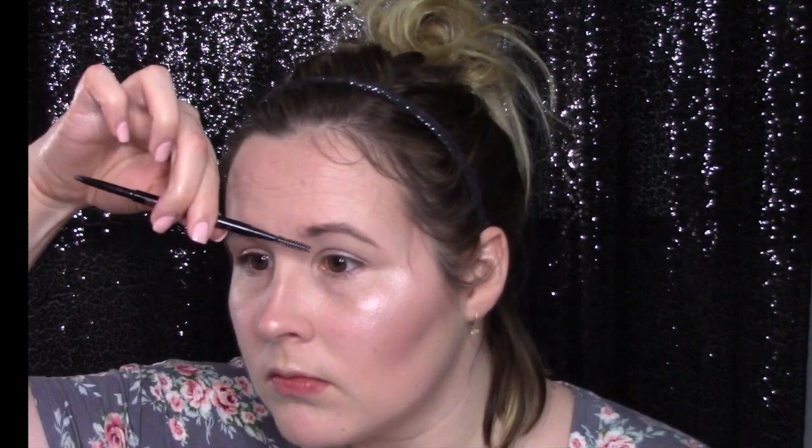I've been growing out my eyebrows lately. I used to have the super, super thin eyebrows before I was pregnant, but then when I was pregnant, they finally started to grow, because I guess when you're pregnant, your hormones are going crazy, so the hair starts growing in places you don't really want it to grow, and in places that you do want it to grow, which I got pretty lucky with it filling in my eyebrows a little bit more. I really want a full brow. I think it's so gorgeous.